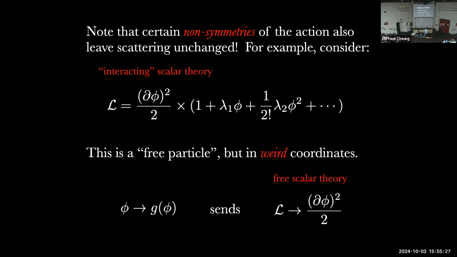But it turns out it's obvious once you know a little bit more about quantum field theory, which is the following. I can map this Lagrangian by sending phi to some other function of phi to another Lagrangian, which has no interactions. Okay? I can, in other words, choose G here to eliminate this whole train of couplings to just leave me with a theory which has absolutely nothing here other than free propagation. Okay. Now, this is not a symmetry transformation. I'm not doing what we would normally do, which is perform some transformation, make sure the Lagrangian is invariant. In fact, the Lagrangian is not invariant. It changed. It went from this to that.